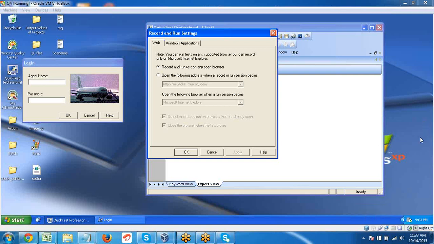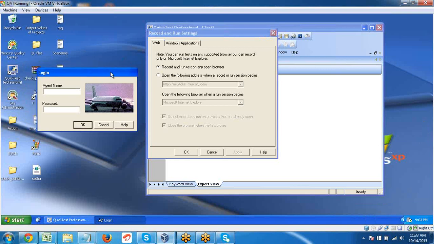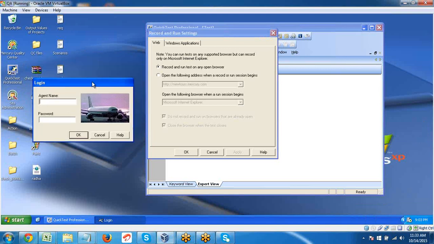Saujanya, how come it is web? Tell me. What is the difference between Windows and web? Windows means the application is downloaded in our system. Web means it's a link. Is it a link now? No, this is the flight application. Did I open any link for this?